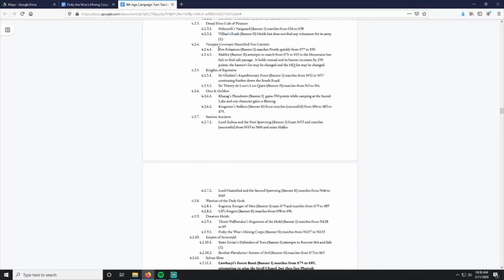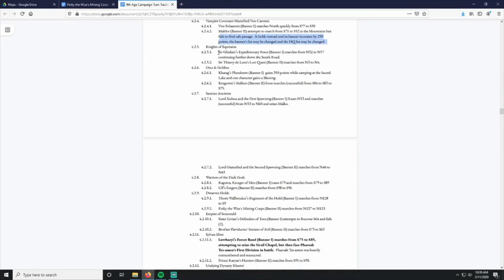Okay. Vampire Covenant. Von Fobemir marches north. I think he's already on the road. Malafor attempts to march from South 71 to South 52 in the mountains, but fails to find a safe passage, so you hold instead, and the banner increases by 250 points. So the Beast Herds successfully made their dangerous terrain checks, but Malafor failed, and so his second banner stayed in his headquarters. Good thing he was in his headquarters, and he was able to add more points to that, so that was fine. All right, then we go into Kingdom of Aquitaine from Lord Itzalak. Sir Ghislaine's expeditionary force marches North 52 to North 57, continuing further down the south road. So he's going south down the road. Sir Theri de Luce's Lost Quest marches from North 3 to North 4.